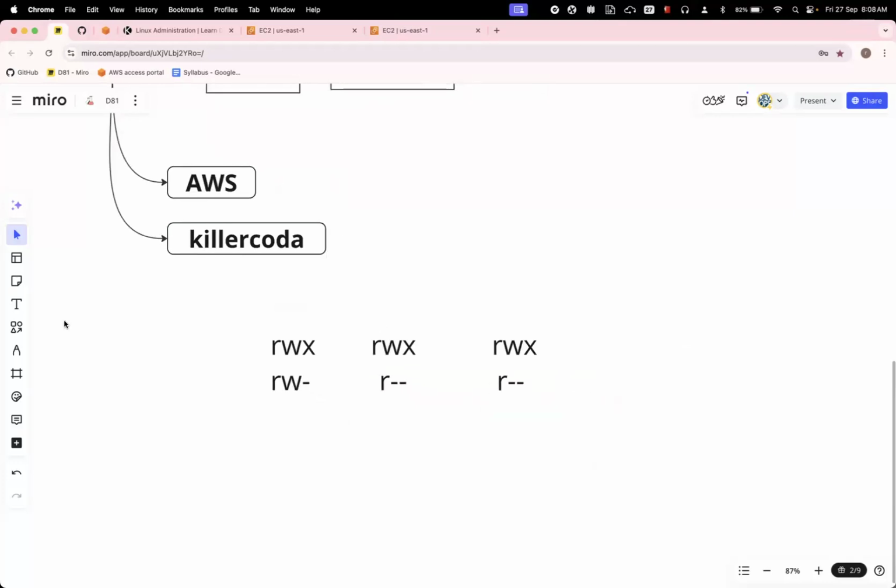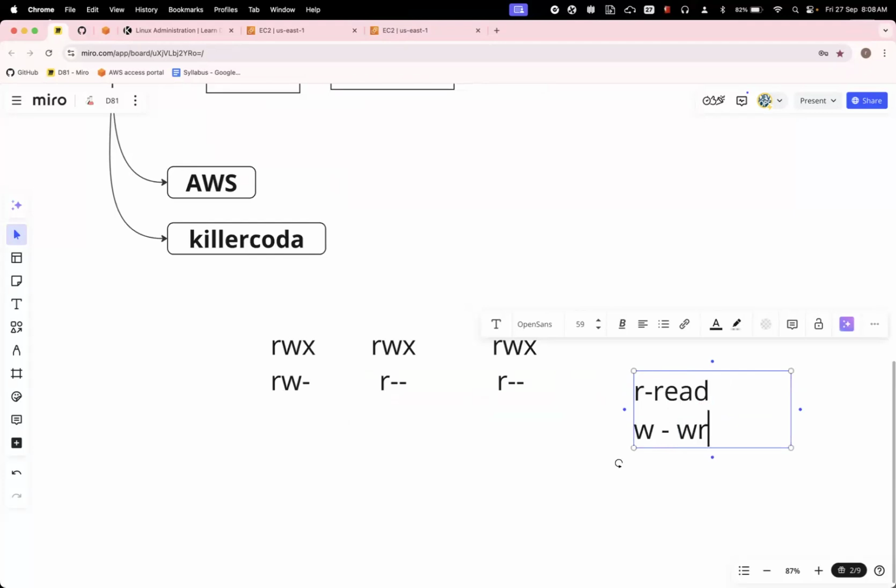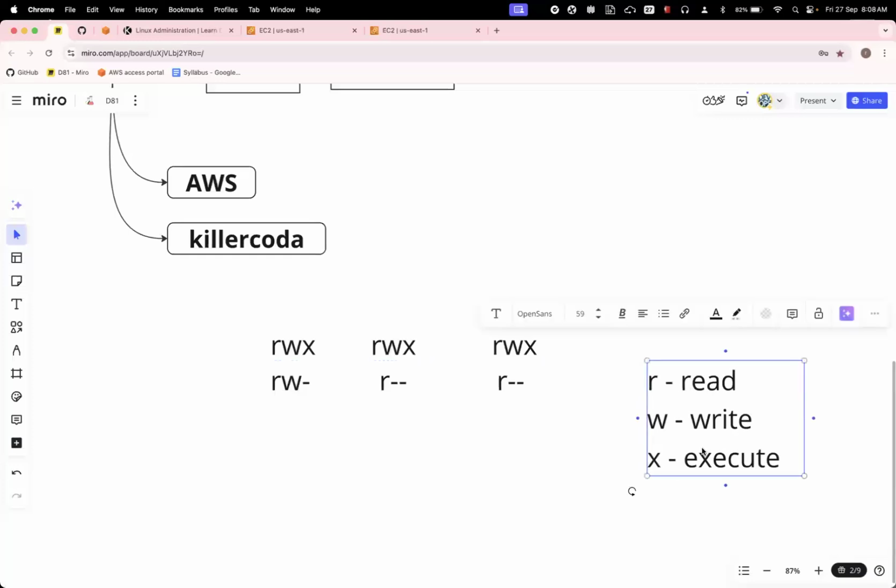So this is the full permissions, and R stands for read, someone can read it. Okay, so that is the permission. W, whoever is the owner, what he can do is write it. X means execute. So these are the 3 permissions which come into picture, RWX. Okay, execute.